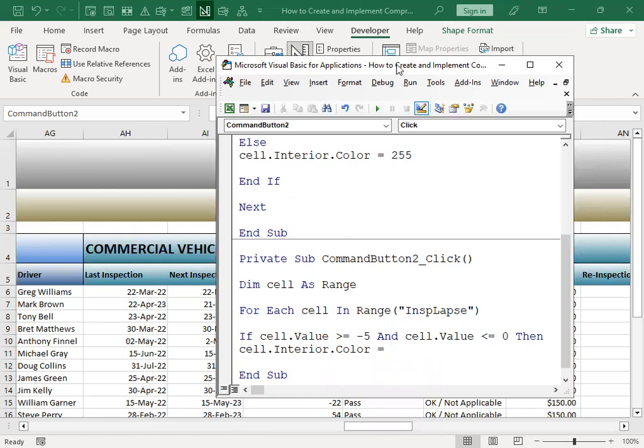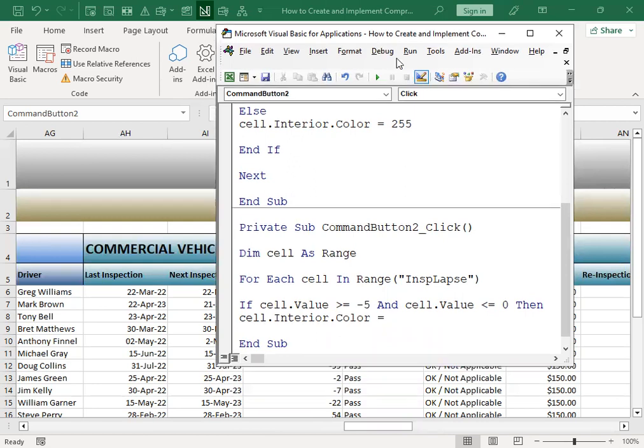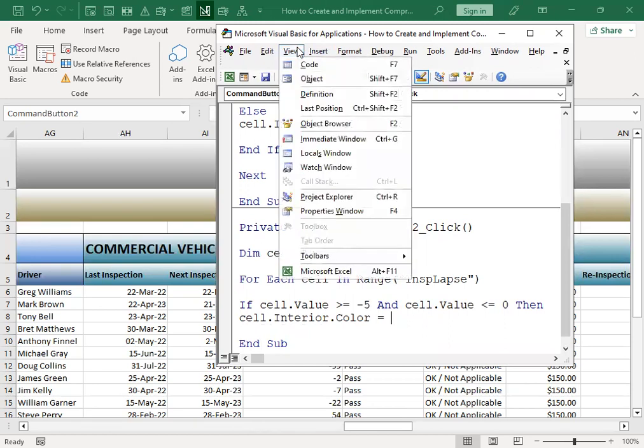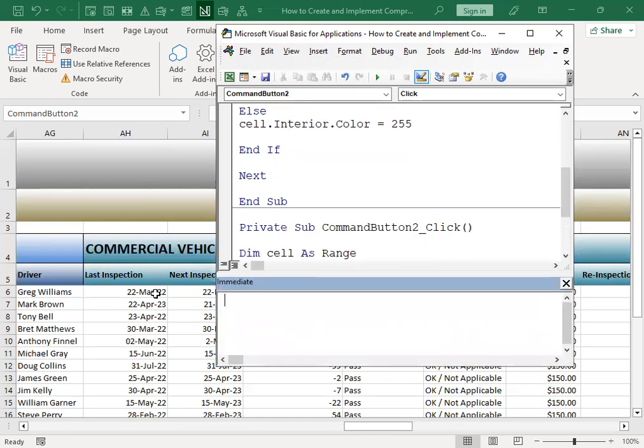So what we're going to do is use three different colors. And in order for us to be able to get those, I'm going to open the immediate window, this one. Why am I opening the immediate window?